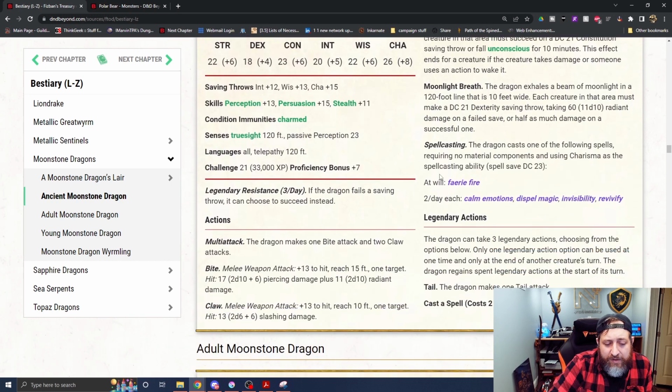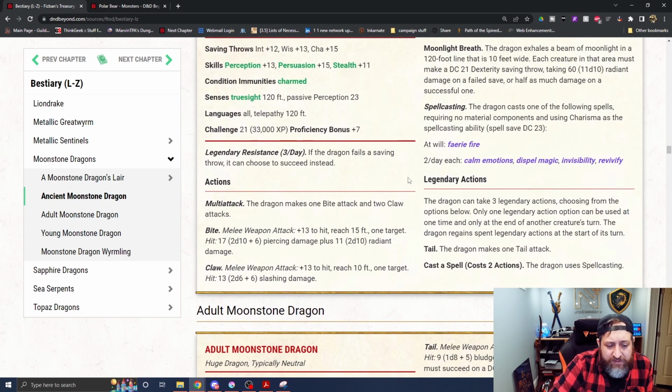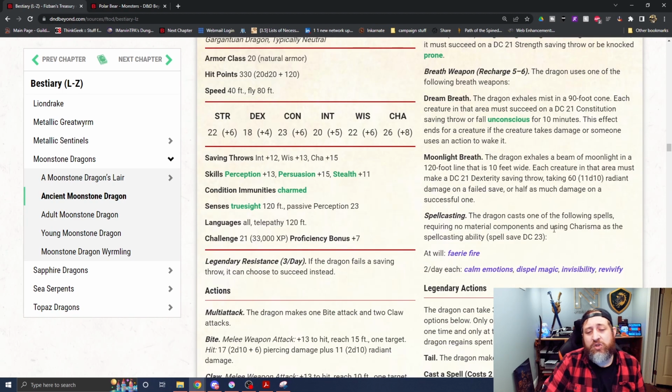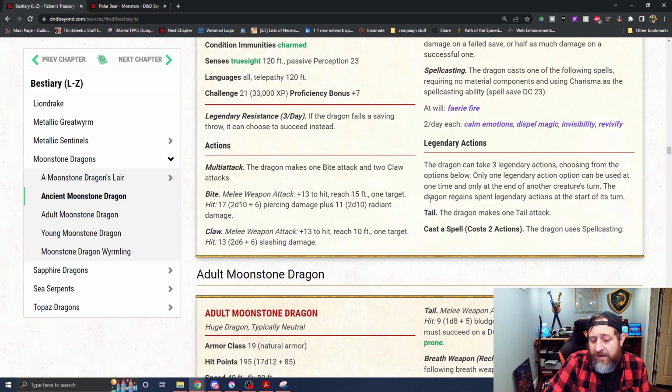It's immune to charm. Has legendary resistances, 3 of those. A bite attack that does extra radiant damage. A claw attack, a tail attack that can knock prone. And then 2 breath weapons that recharge on a 5 or 6. The Dream Breath, which is a 90-foot cone, and the creature must make a Con save or go unconscious for 10 minutes. It only ends if it takes damage or someone uses an action to wake it up. Or Moonlight Breath, a 120-foot line that's 10 feet wide. The target must make a Dex save or take 11d10 radiant damage. It also has some spellcasting: Fairy Fire, Calm Emotions, Dispel Magic, Invisibility, and Revivify. And then again, its legendary actions can be for a tail attack or to cast a spell.